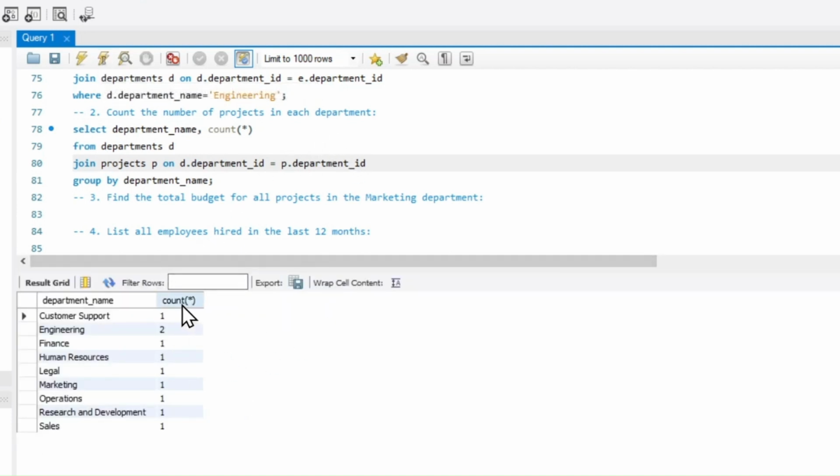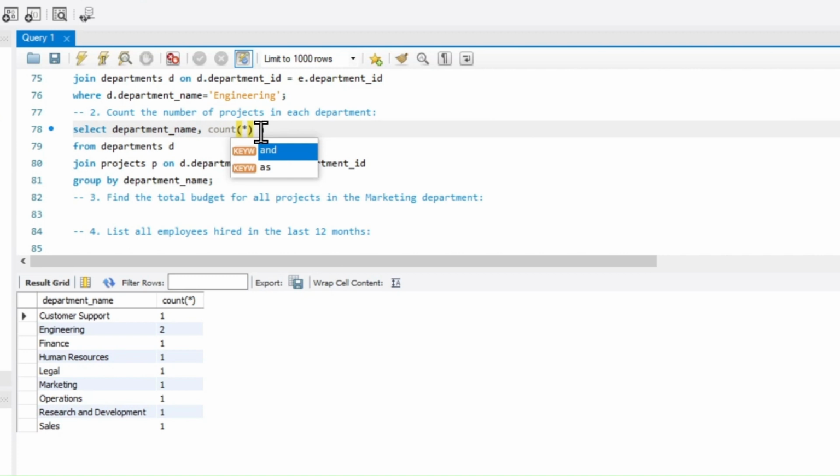Here we see the column name is count all, so we can change this column name using aliasing, as I told you. We can give that name as count of project. Okay, so now we have successfully renamed this as count of project.